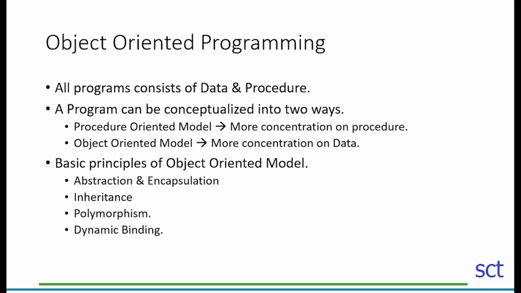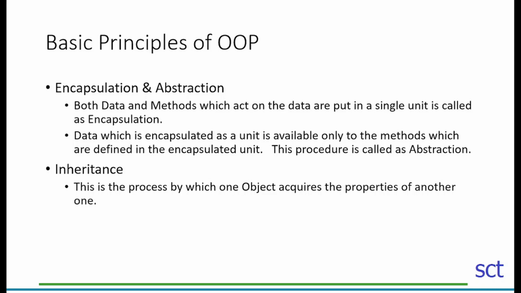Why more on the data? Data protection. It is encapsulated in a particular class and secured from the outside world. So the basic principles of object oriented programming are abstraction and encapsulation. We will learn about abstraction and encapsulation in the coming slides. Inheritance, polymorphism and dynamic binding. Encapsulation and abstraction.